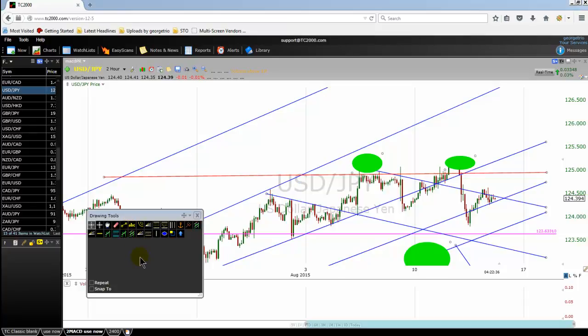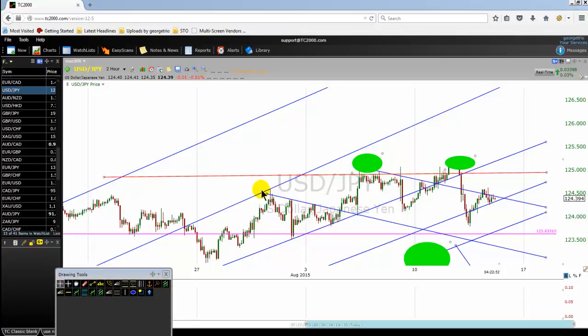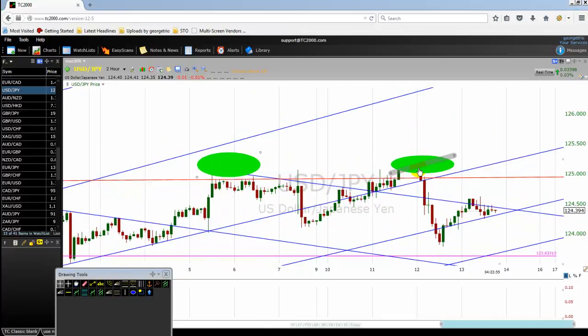The next condition, we want the price to go down very fast. So after the bearish chart pattern, the price must go down very fast. A bit of volatility. If you look carefully on my 2-hour chart for the dollar-yen, after this double top, the price went down very fast. Look at the size of the candles. It went down fast, yes or no? Boom, boom, boom, boom, boom, down. More than 100 pips. The price went down from the level of 12500 all the way down to 12400 within hours. Very fast. So, first condition, bearish chart pattern. Second condition, price must go down very, very fast.